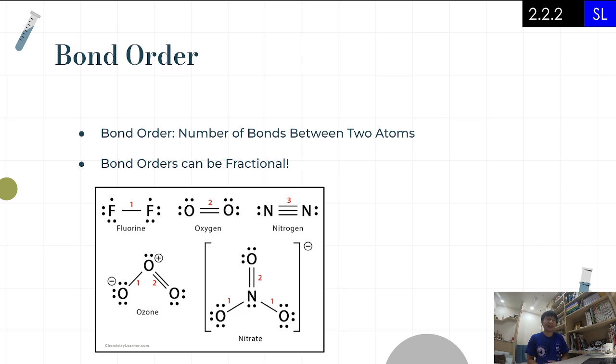So I'm going to let you guys look at this one, nitrate. So it's a resonance structure, but we'll talk about that later. But you guys can just see the Lewis structure given to you, and there's 1, 2, and 2, a double bond here. So there's 4 bonds in total. But there's only 3 bonding domains, right? There's only 3 connections between N and O's. So the bond order it has would be the average. So there will be 4 over 3, or approximately 1.333, and that's the bond order.